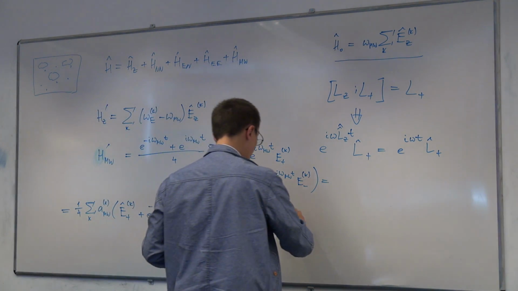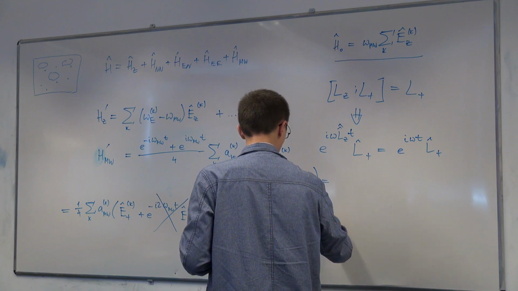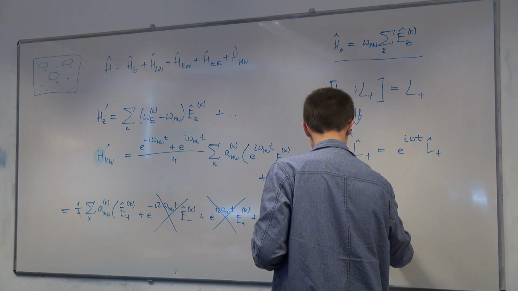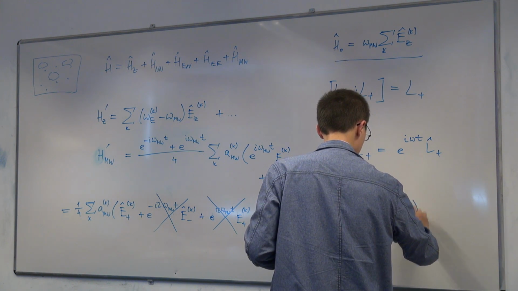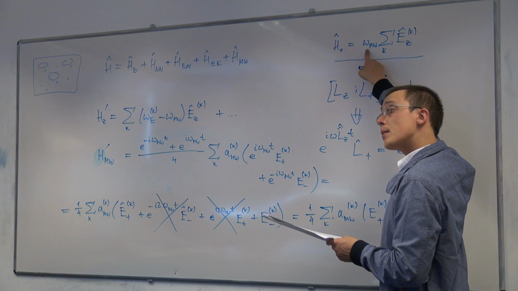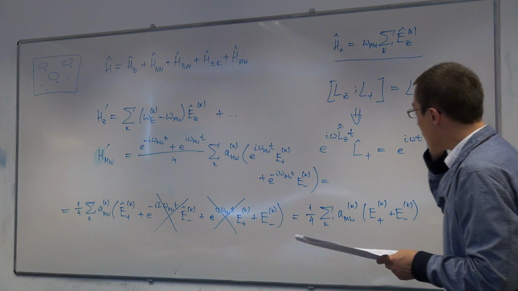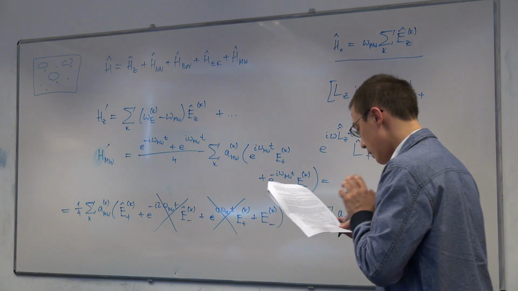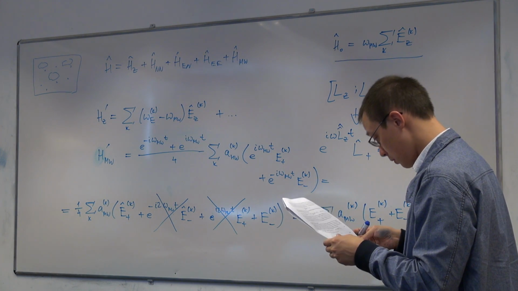And so what we're left with is now time independent: 1/4 a sum over k, the microwave amplitude of the k-th electron, E plus k plus E minus k. So in our rotating frame, that is rotating with respect to the microwave frequency, the microwave term becomes time independent. As we found, the Zeeman term is also time independent, so what remains for us to do is to take a look at all the other terms and see what happens to them.